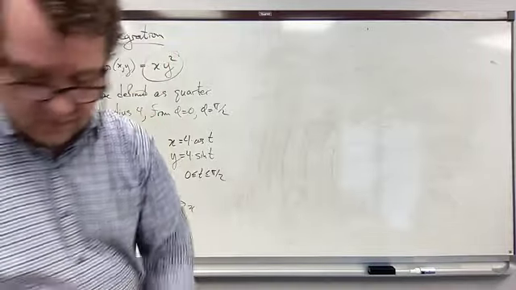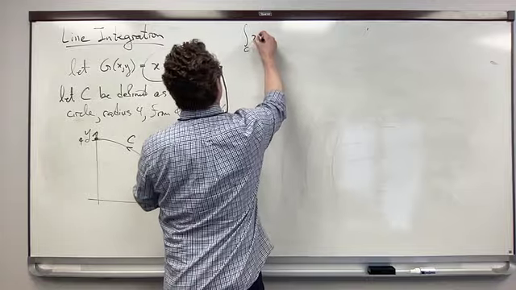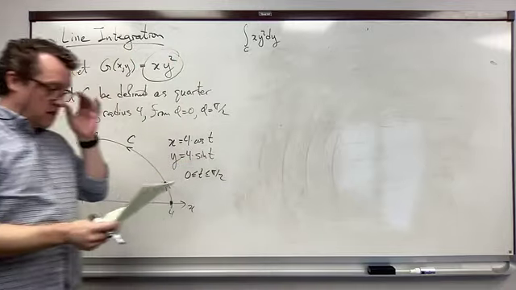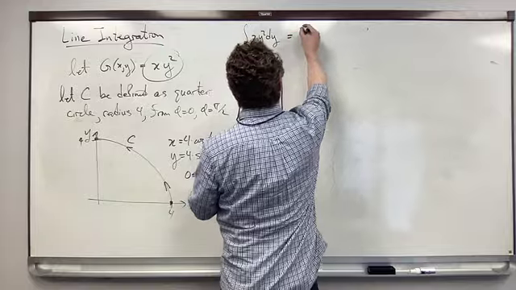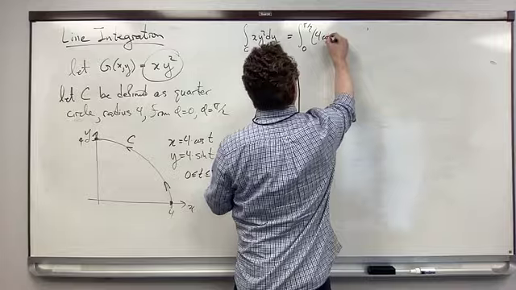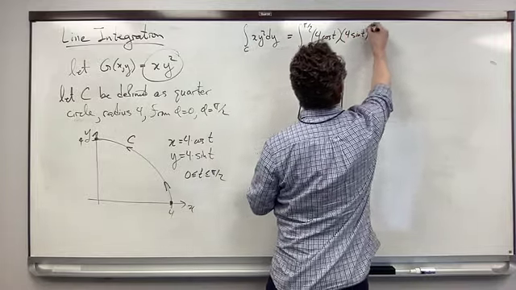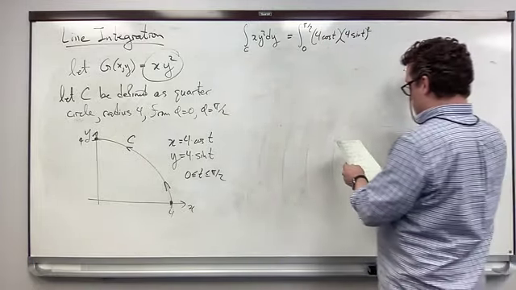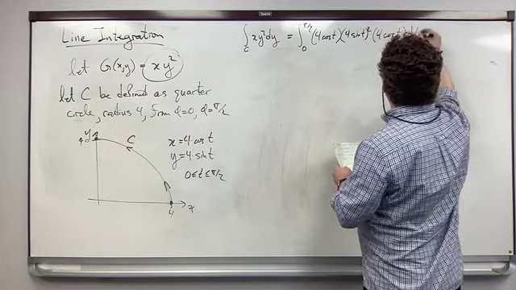So now I want this one. I want the line integral of x y squared dy. So it's the same idea, right? So this is going to equal the integral from 0 to pi over 2, and I have x for cos t, just like last time, y squared for sine t squared, just like last time. Now I need the derivative of y. Okay, so the derivative of sine, right, will be 4 cos t dt, right?